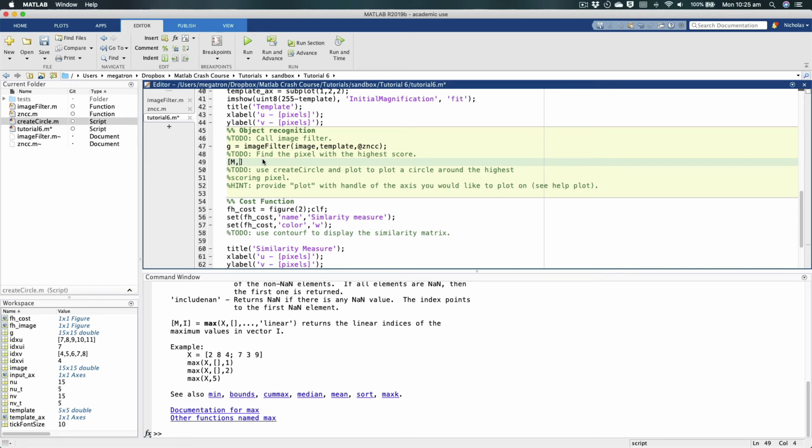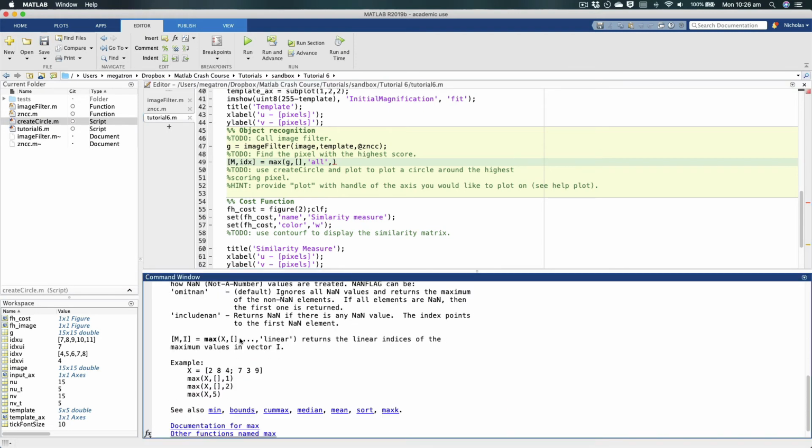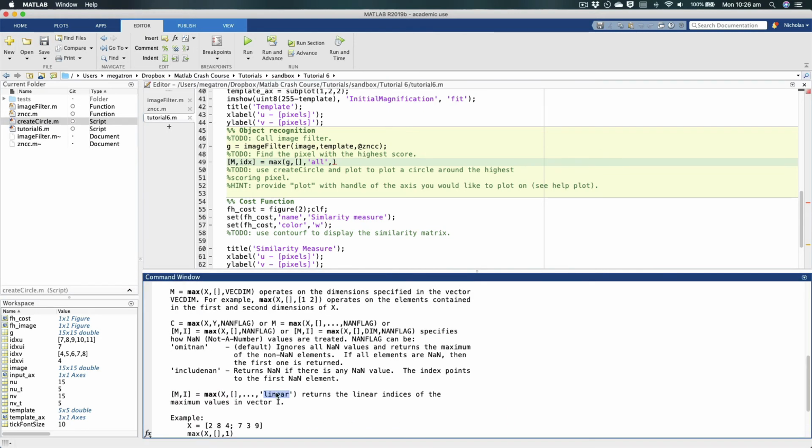So we want to find the maximum value in G. We don't want to compare it with anything, so we'll put an empty input. And then we want it to do all dimensions, not just over the columns or the rows. And because we're doing this, we need to tell it that we want it to use linear indexing.